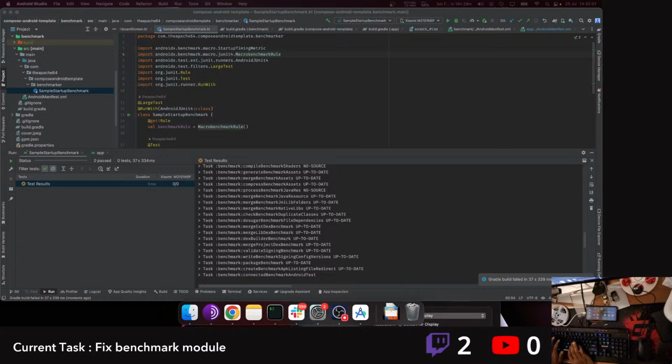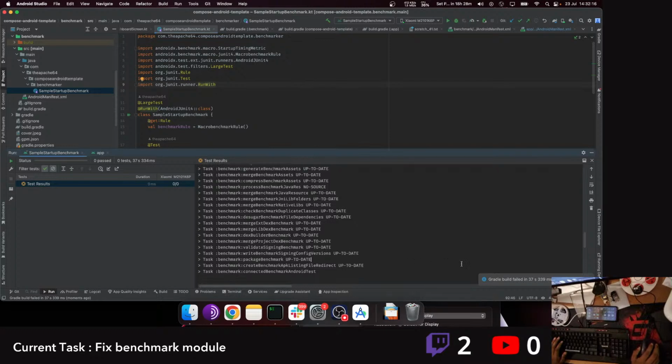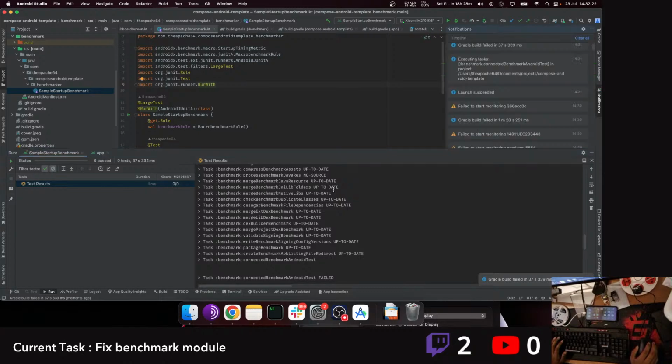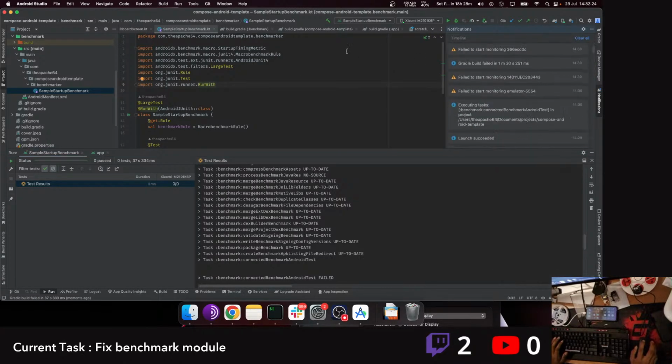Adding benchmark module to Android template. Should update the title. Yes. Gradle build failed. What happened? What just happened? Let's try one more time.